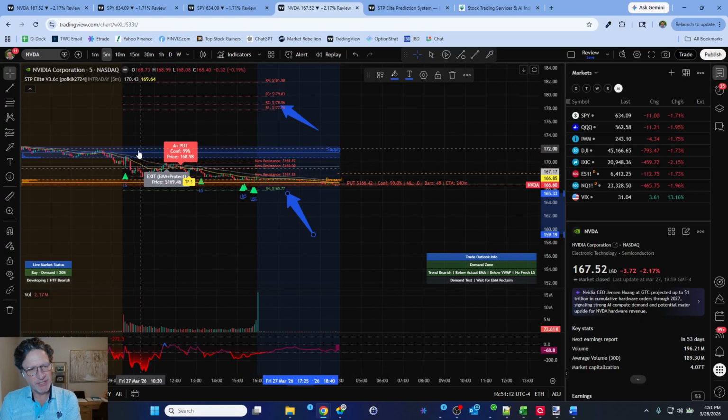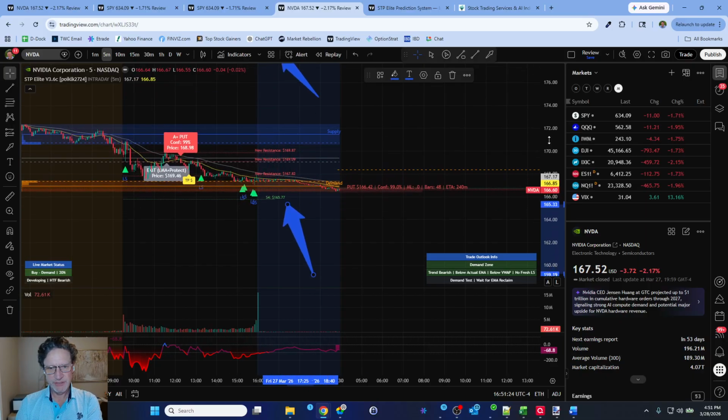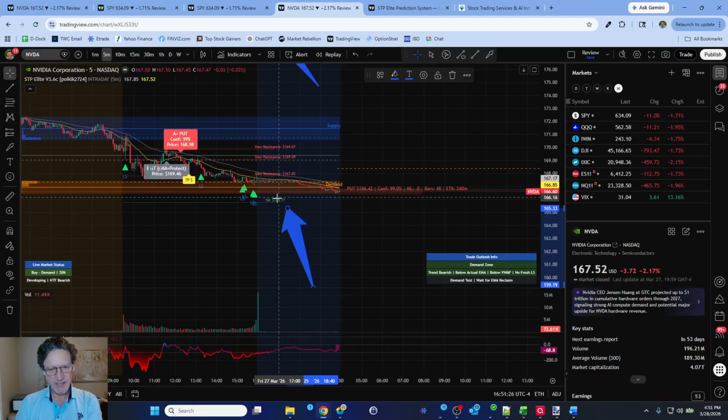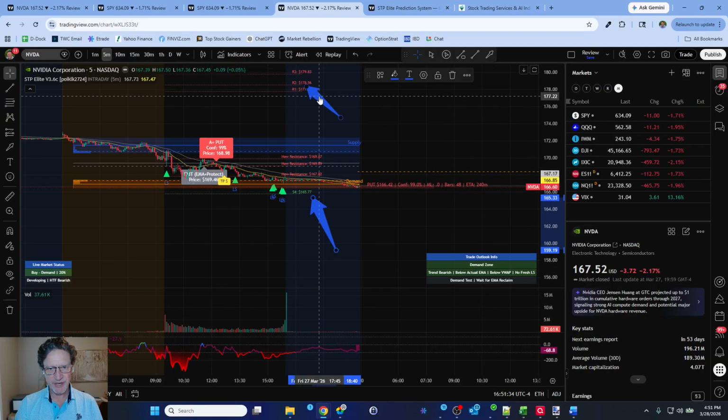However, what happened is the price movement moved across those support levels, and as it moved across those support levels, it changed to new resistance. So now the price is below those levels, and as it changes, it turns red and tells you it's new resistance at that level. So that is what you see there.